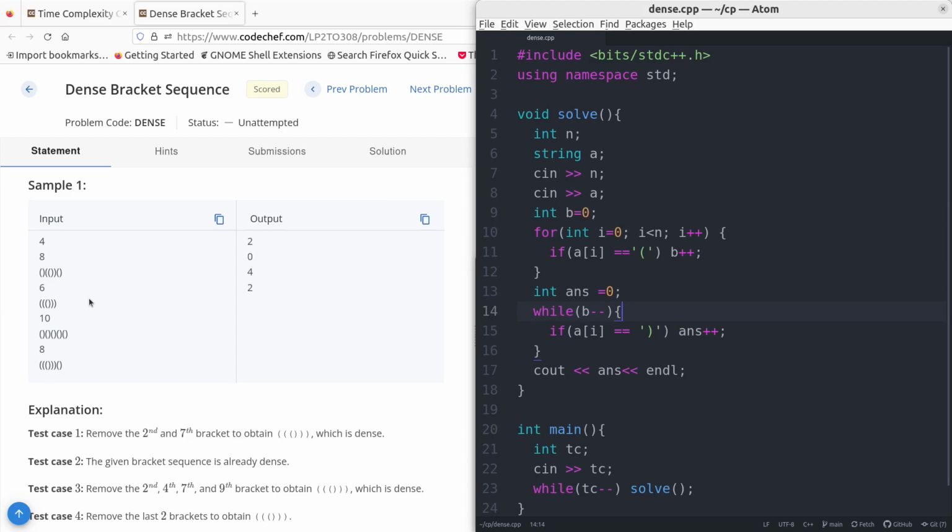Then we'll multiply it by 2, then subtract, because we'll be having only half of them, right? Here it's like 10, right? So 1, 2, 3, 4, 5. 5 into 2 minus 10 is 0.